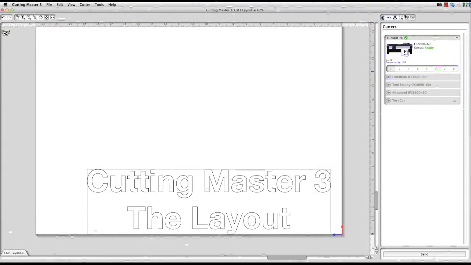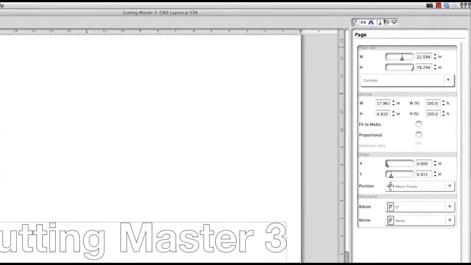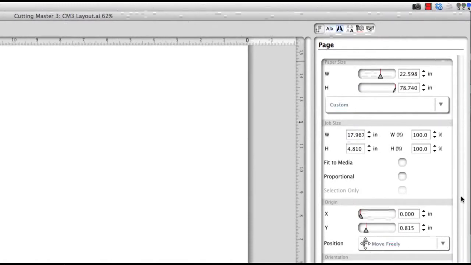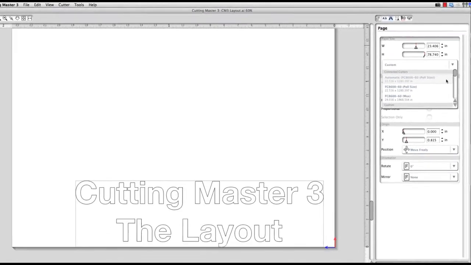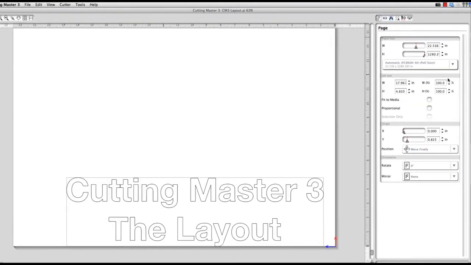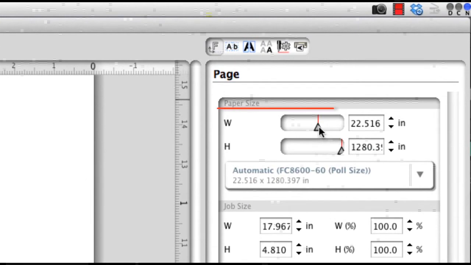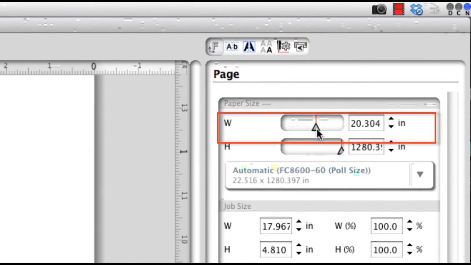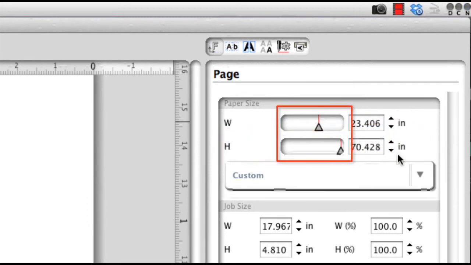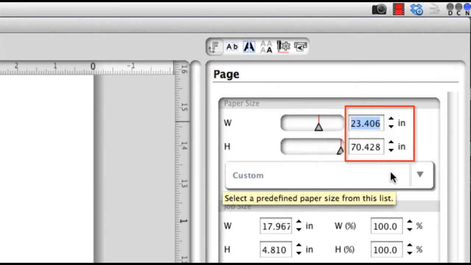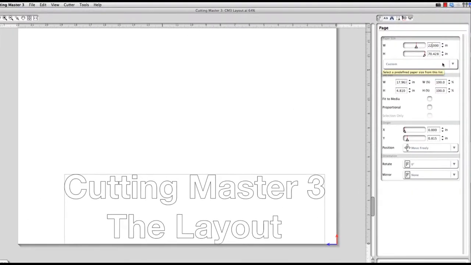The first option is the Media Page Options button. The Media Page Options button has settings that pertain to the media page size and the job. Here, the media page size can be adjusted to either a custom size or a preset size. One of the preset sizes includes the exact cut area that it obtained from the cutter during sensing. The size can be adjusted by using the width, represented by the W, and height, represented by the H settings. The sliders are for sizing the media visually, whereas size values next to the sliders are for more accurate sizing.